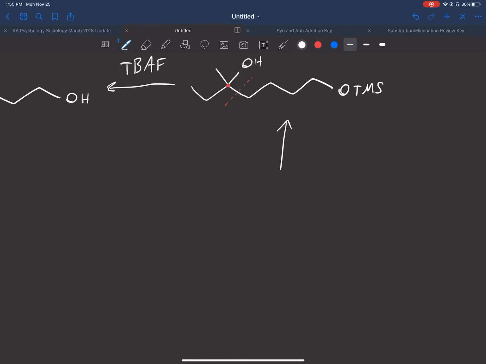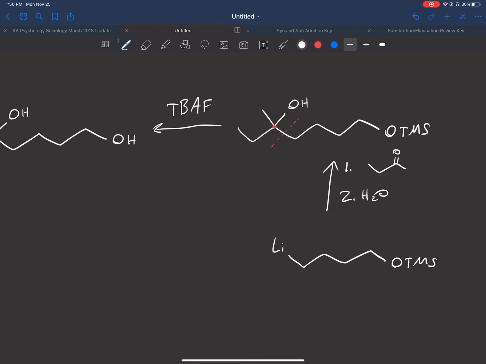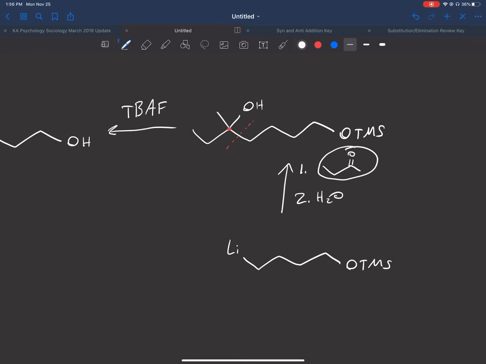So let's see. We put the lithium here. And then our step 1, remember, look at the red carbon. That's going to get our carbonyl, and it's going to have a methyl and an ethyl on it. So we're going to write that, your little carbonyl piece, and then just H2O. Remember, they specified 4 carbons or less, so this must also be 4 carbons or less.